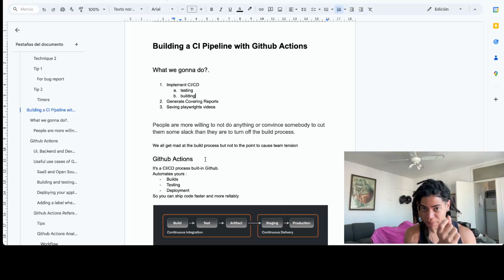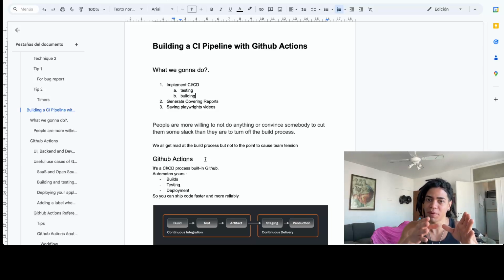So once you make a PR, when you want to integrate your code, you want to make sure that those changes won't break your app or fail some tests.